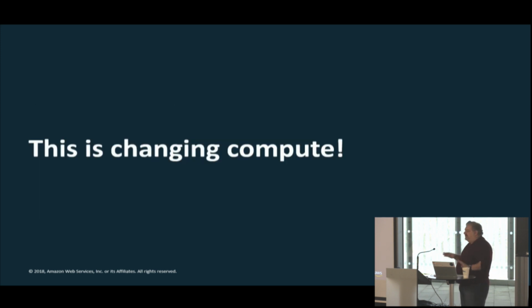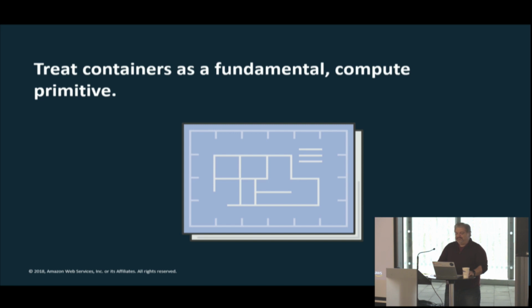So this is changing compute. I hope that there's something that I've said right now that you can identify with. We should maybe think about changing that. Whether it's being able to fan out horizontally infinitely, or being able to have containers that are huge at your disposal without having to pay for the hot capacity just to keep around unused. These are all things that we're hoping you can start to think about, start to evolve your stack, and hopefully improve your situation. Really, the movement is to treat the container as the new compute primitive.